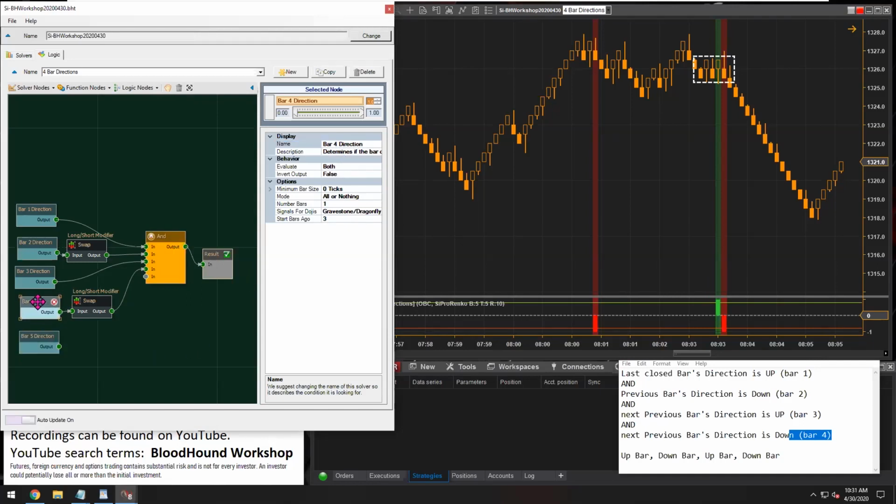Looking at our previous bar direction solver, we can see the start bars to go is set to 3. So for our next solver, we would know that this would need to be set to 4, like that, and then we could connect this in to the AND node.